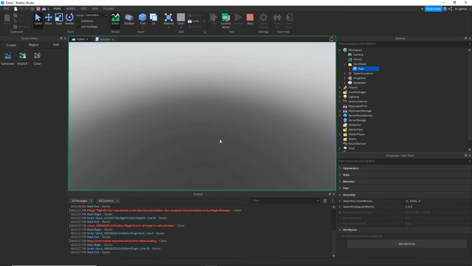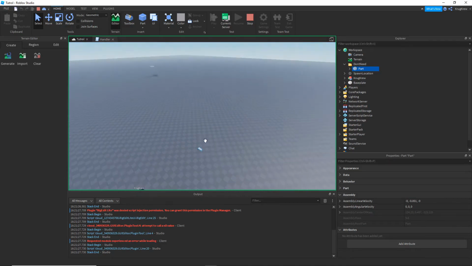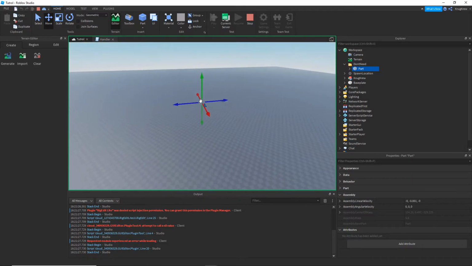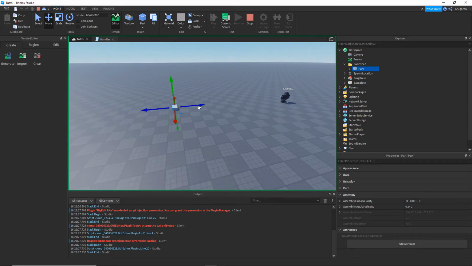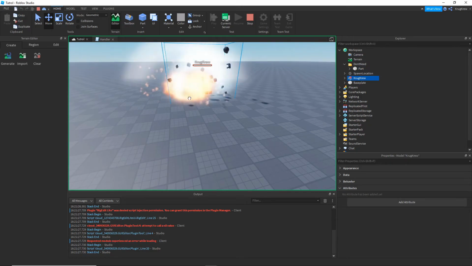The reason it's not making an explosion where they hit is because this base plate is so big that the center of it is right there, and that's its position. If you wanted to do it at the exact position they intercepted, good luck. I know how, but I'm not going to tell you. But let's just make them touch, and boom.